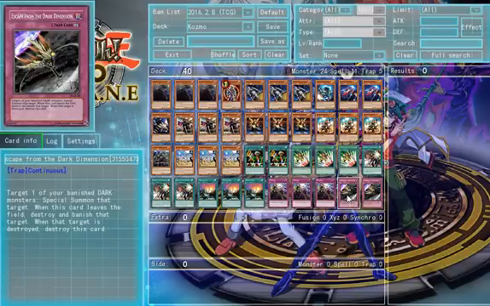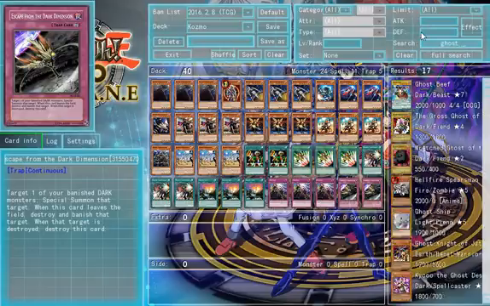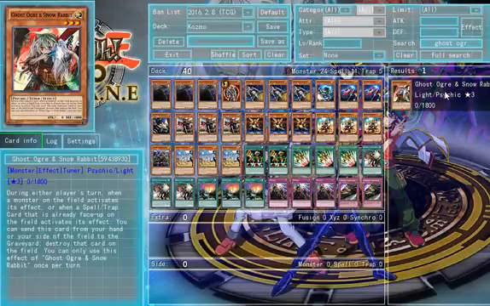a bit. Now, if you wanted to include Synchro monsters, I would recommend the Tuner monster Ghost Ogre and Snow Rabbit, because it can also be quickly summoned with Emergency Teleport. Ghost Ogre and Snow Rabbit is just a tuner monster, but if your opponent activates an effect on it, let me just look it up. Ghost Ogre and Snow Rabbit.